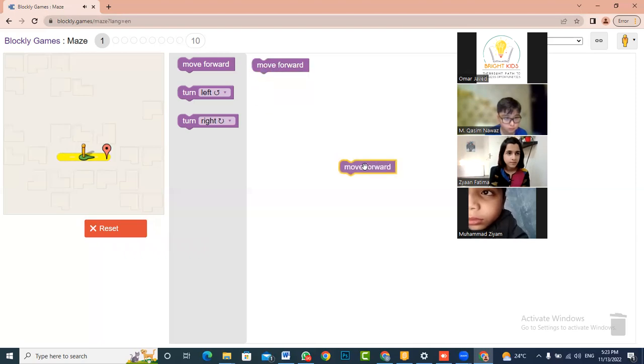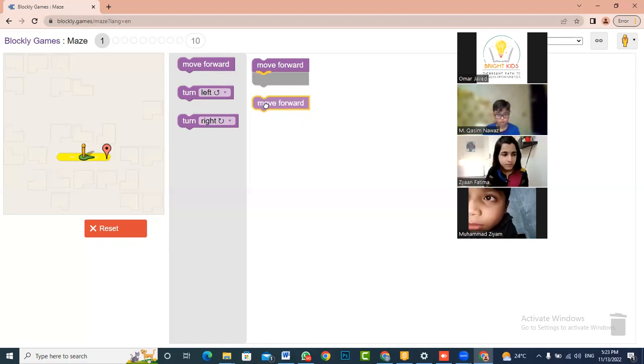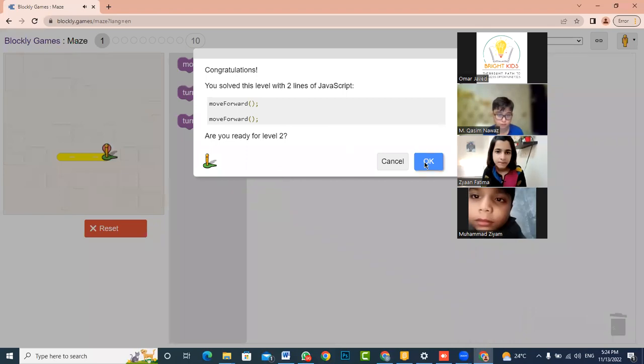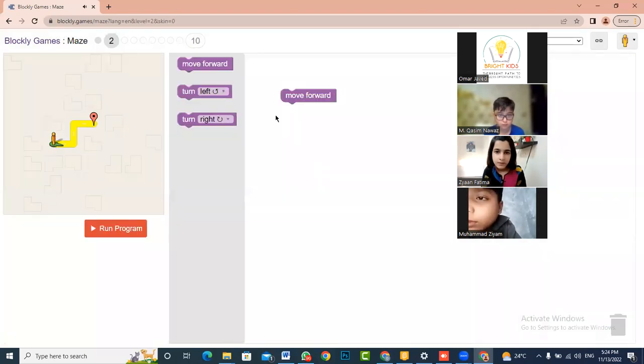And remember, you do not need to keep them separate, just attach them with one another, then they would work. So you are going to pick up this move forward from here and just see, when you go closer to that one, you see that gray area. That gray area is basically, if you leave it, it's going to get stuck to that. So when they are joined together, then they will work as one program. When they are not joined together, they work as single instructions. So you need to make sure that you have joined them together.